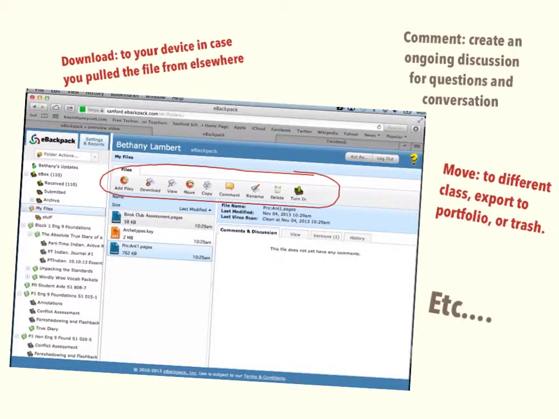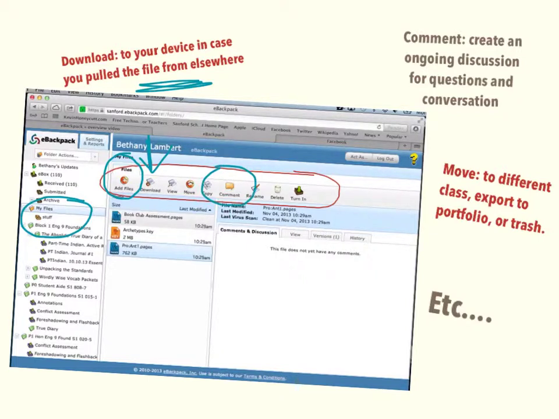The other thing I wanted to talk about when looking at My Files on your eBackpack, the stuff right here, is you'll get this option once you've clicked on My Files. And you can take anything like we just did from Add Files with that screen. You can download something to your device. So what this means is using this button right here, you can download something that you've pulled maybe from your Google Drive to eBackpack and then to your computer. So if there's a file that you've used on eBackpack that you maybe didn't get from your computer, you could put it there after.